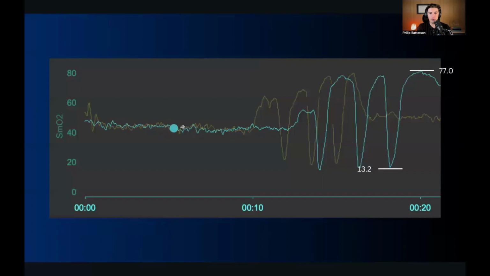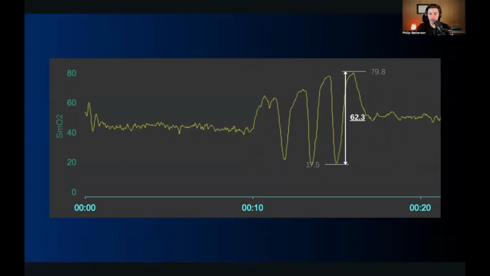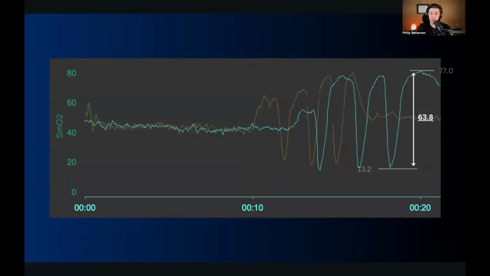As you can see, I accidentally went a little bit longer with my second warm up in terms of my cardiovascular prep phase, but I still did three intervals, and we see that I went from 62.3 to 63.8, which I don't think is a meaningful difference. Both of these days, I actually felt really good, and they were after adequate rest and other things like that. So this is not an example of when I would actually change my training, but what we see when individuals get fatigued, including myself, is that this dynamic range gets kind of smushed.